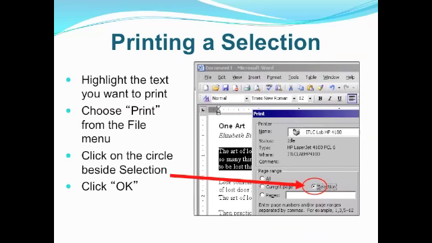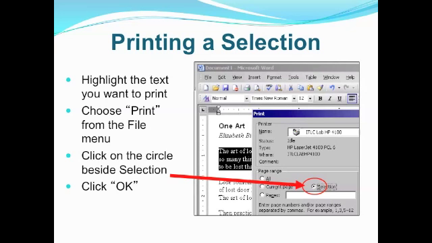Now that's for printing a whole document. If you want to print preview, you still go to the File tab and click Print. And when you click Print, that preview is going to show up automatically. So I try to always go through that preview, because then that way I might catch something that looks a little off, and then I can go into the document without having to have printed something that doesn't look right.